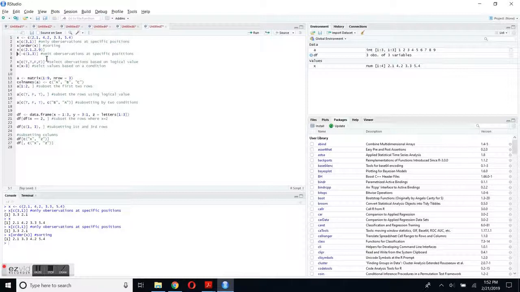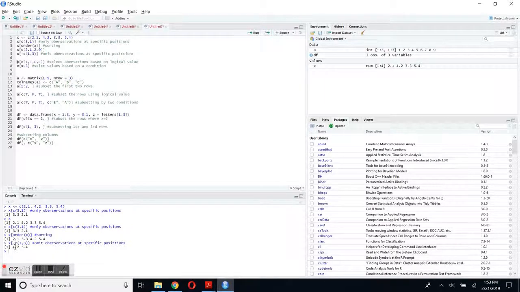The next important thing is that sometimes you might need to get a subset by omitting observations. Here I am going to get a subset by omitting the first observation and the third observation.